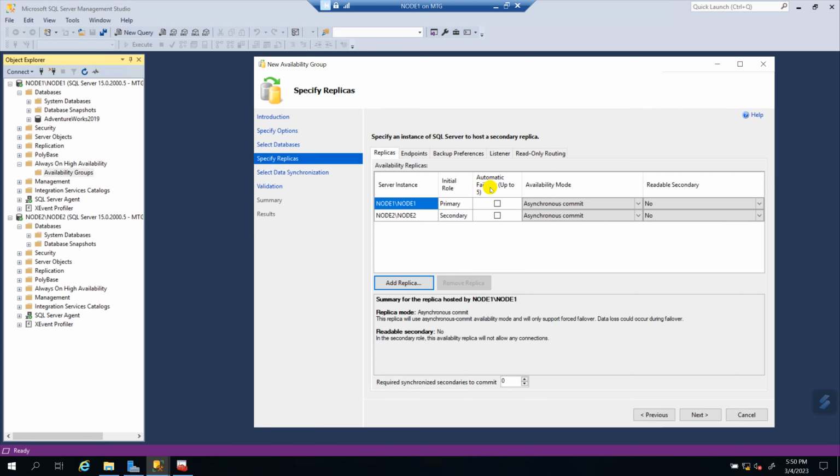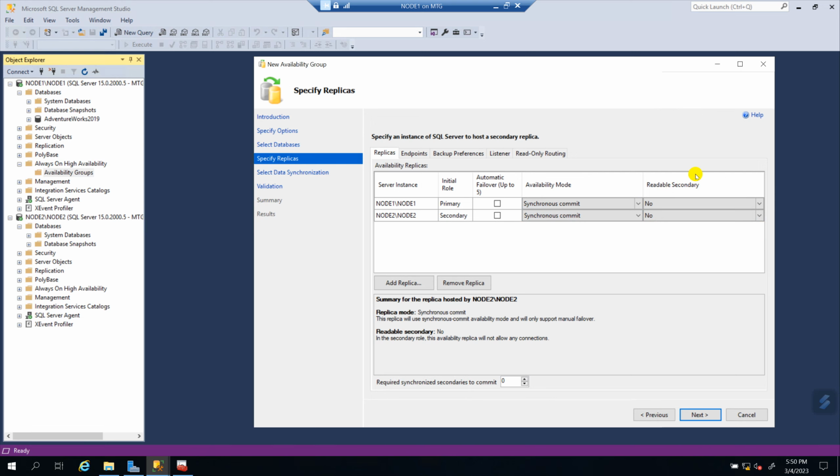Now, failover types, we have two types of availability mode in SQL Server, right? We have the asynchronous and the synchronous commit mode. Now, with the asynchronous, this is usually very good where your data centers are geographically separated, because definitely there's going to be a network latency and you have also data latency. But since I have everything in the same domain and they are in the same spot, I will go with synchronous commit mode. With this mode, you have two modes of failover. You have automatic failover as well as manual failover.